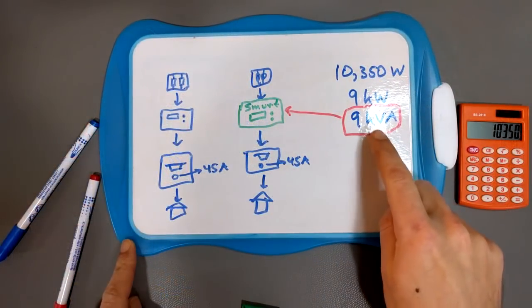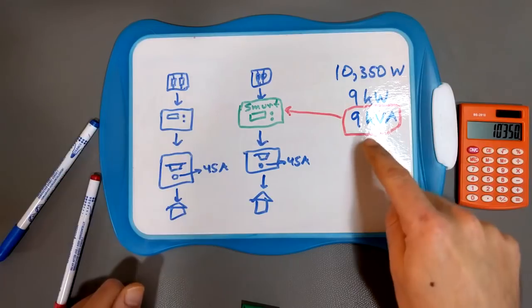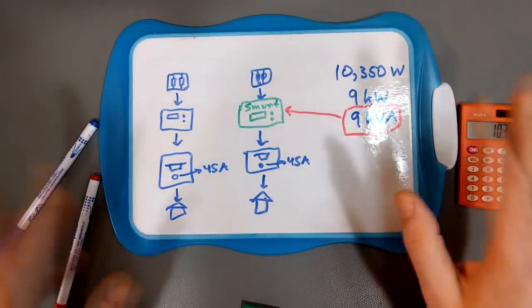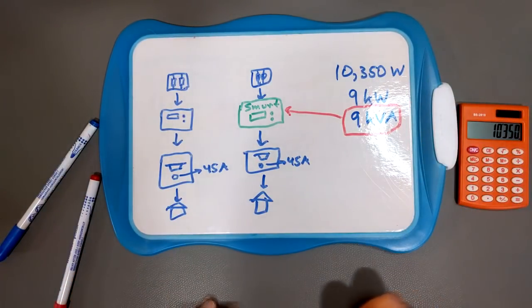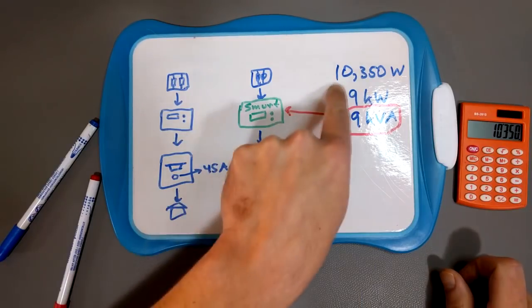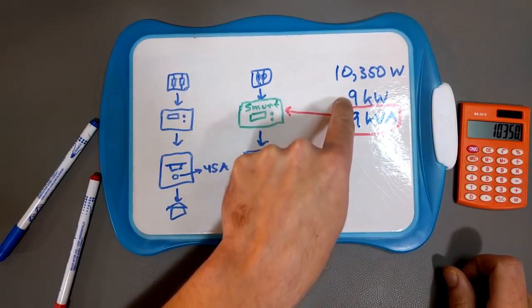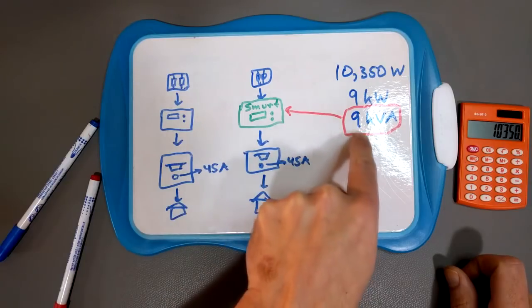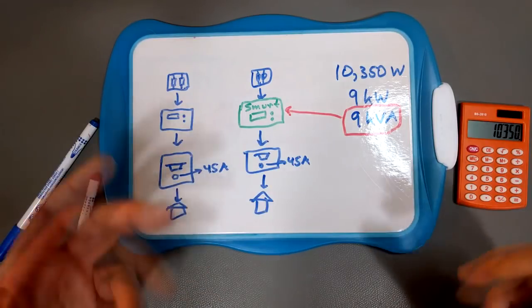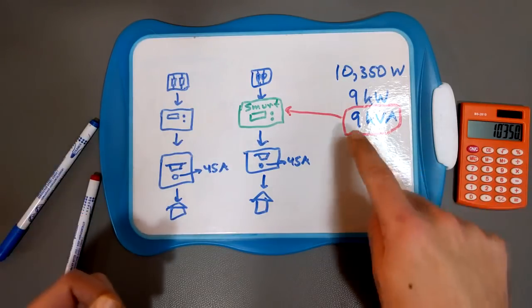Okay, so that real power is kilowatts, and this apparent power, this extra power that the power company has to generate to send you the amount that you're consuming, is generally written in kVA. That's kind of abbreviated, but just roll with it. So, practically, that means two different things. First of all, before, your breaker down here was tripping at 45 amps, which was 10,350 watts, right? Now, your smart meter, which they called this 9 kilowatts, then they changed the name to 9 kVA, and now your smart meter is programmed with the value 9 kVA. And if you press the button on here, you can cycle through, and you can see maximum subscription is 9 kVA, right? Then it'll say, like, cutoff level is 9 kVA.